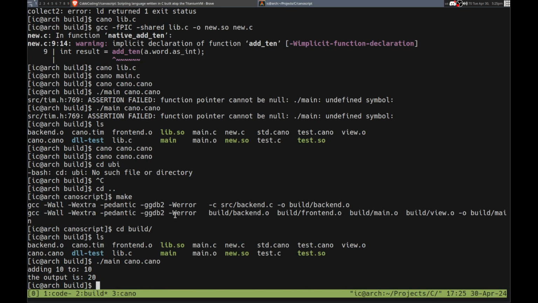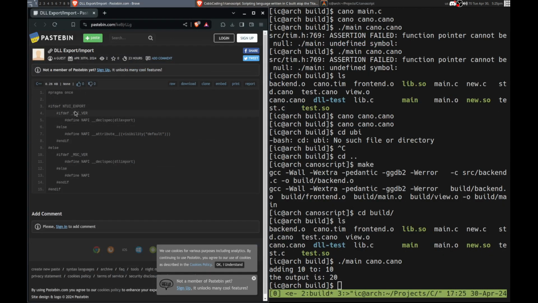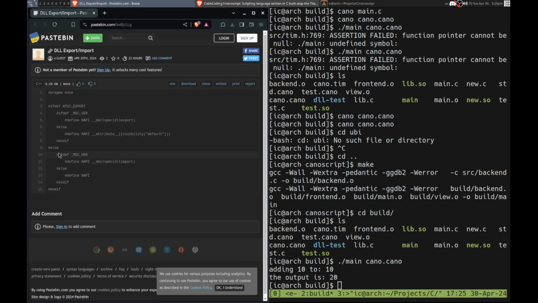Okay, so it did run. It seems to have worked. Paste pin. All right, let's see. So here's what you need. Okay, define that. I'm going to be honest, I do not know what these mean exactly.